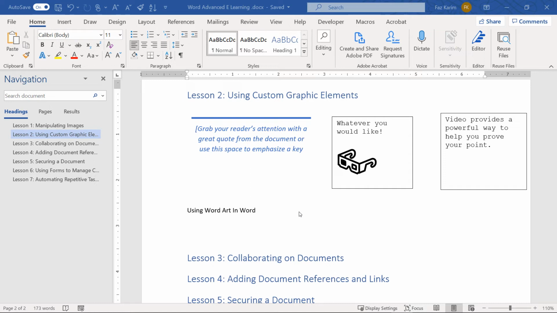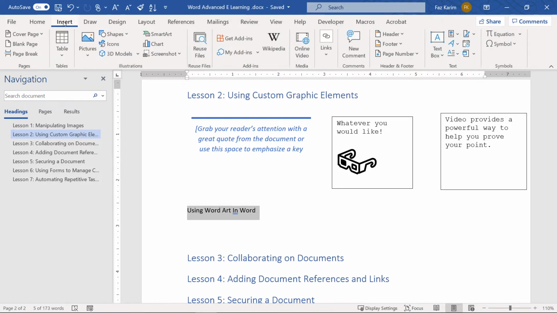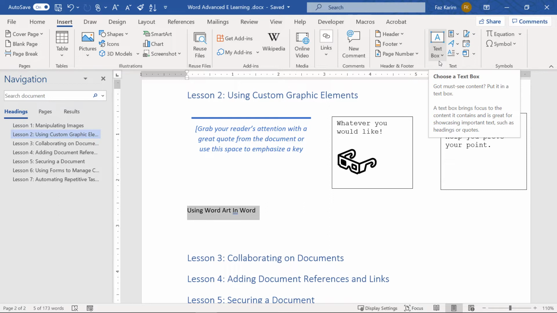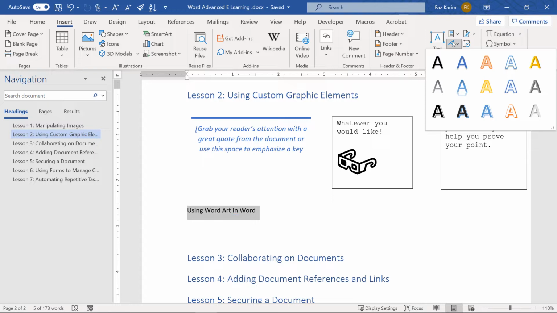Besides being able to add text boxes, you can also get text and convert it to WordArt. Great for cover pages and title pages there. I'm going to go ahead and highlight this text, and from my Insert tab here, you're going to notice that next to the text box option that we just covered is actually WordArt. You can add some artistic flair to your document using a WordArt text box. And you can go ahead and select from the pre-selections here. I'm going to go ahead and choose this one here.